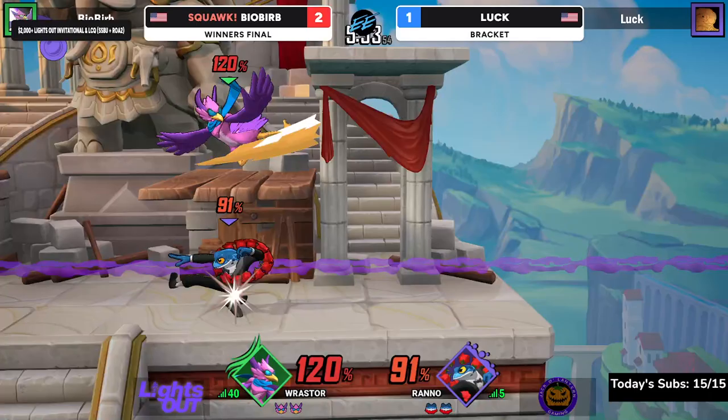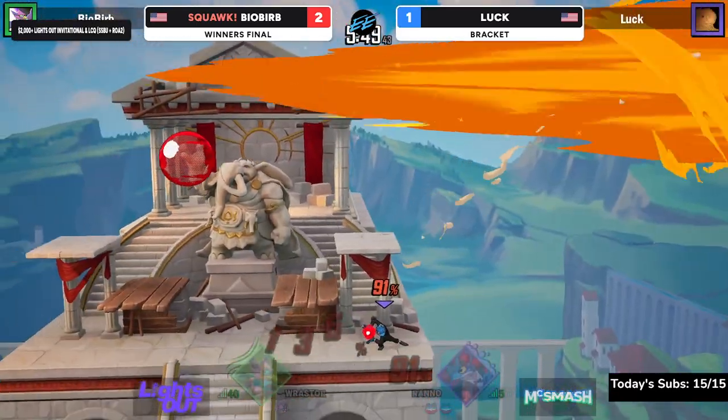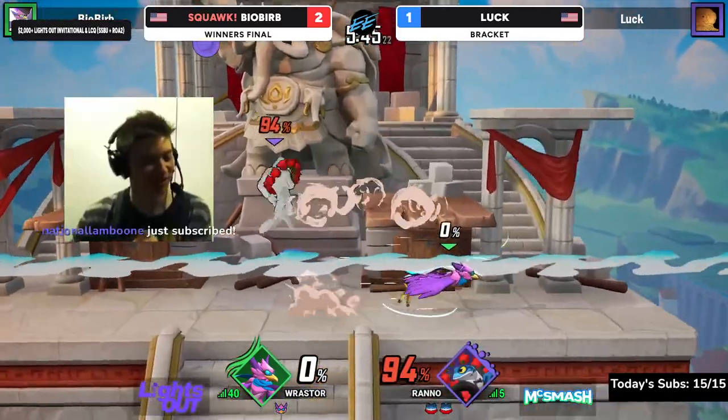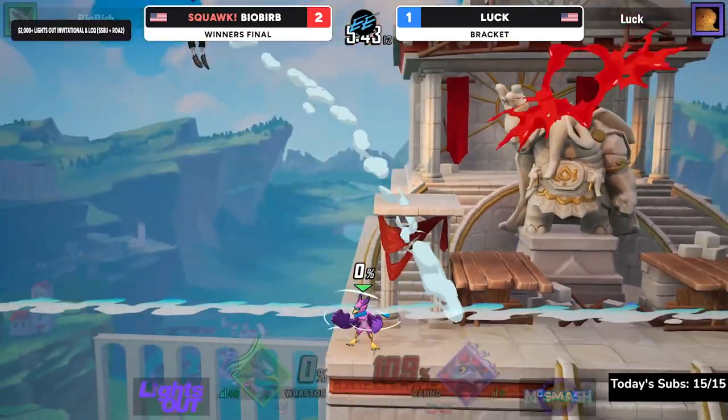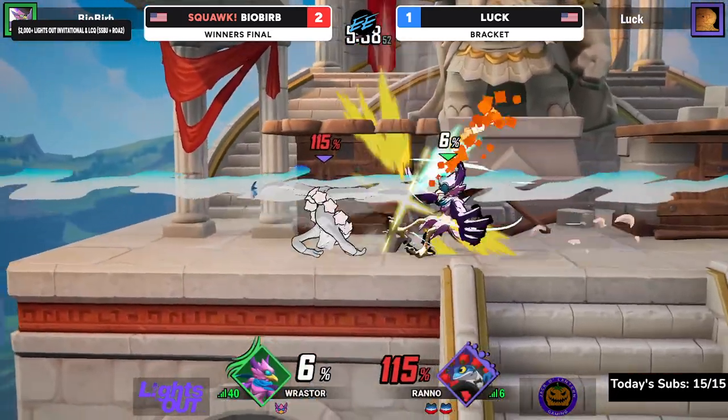Backer coming out into a forward air as well. Do we find a good conversion here? Luck just waiting for his opportunity. Down air into forward air. Will do it. Backer forward air going to confirm. And Luck again lead here on this final stock. Gets the forward clap, looking for a second one, but no dice.